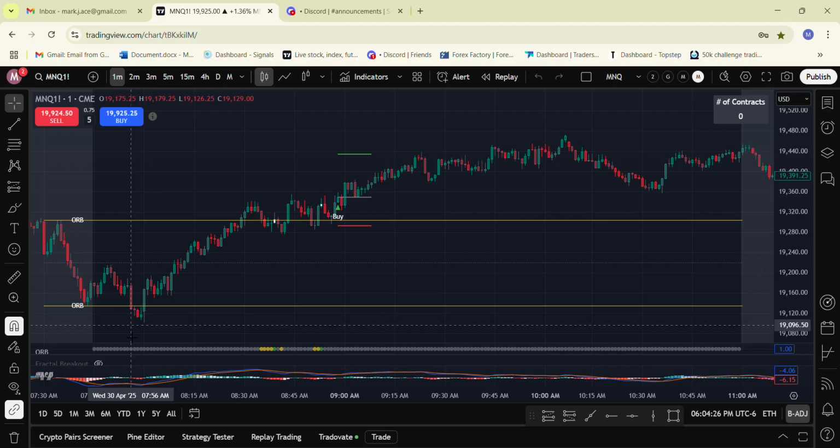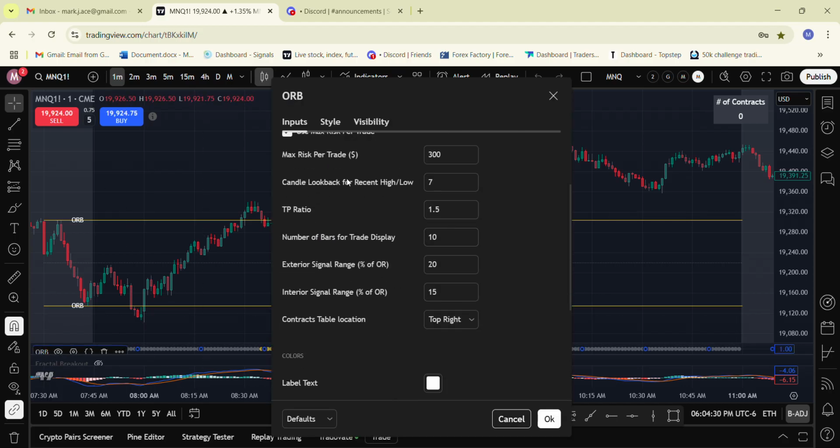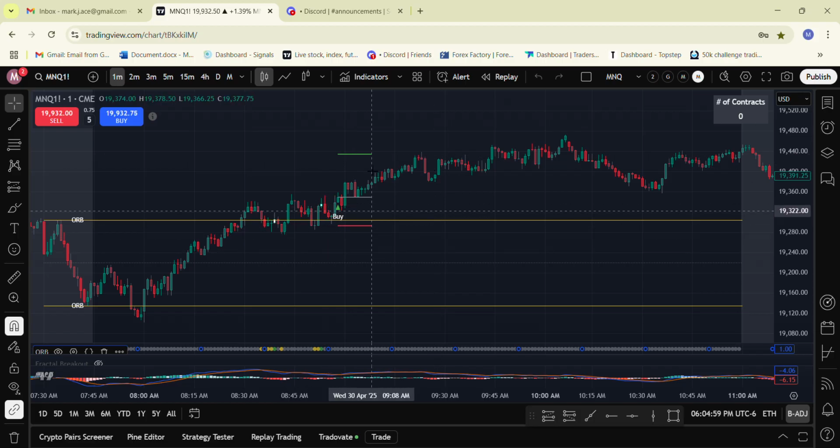And depending on settings that you provide in the indicator, you can determine how much risk you want to use, how many candles you want to look back in order to set your stop at your recent swing high or low based on price structure. It will then automatically calculate your TP level based on your risk-reward ratio that you want to identify, and then you can tell it how far out to mark the trade so that you can see it easily. And so that's what that does here.